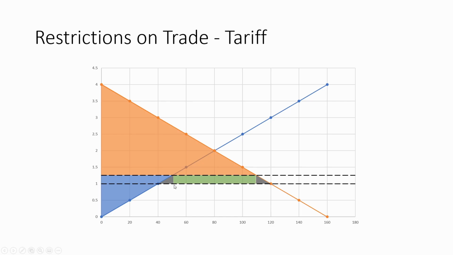And then we have a rectangle here, which is from 50 to 110, so that's 60 times a quarter. So a quarter of 60 is 15. So in this case, the French government made 15, we'll say these are thousands of chickens, so $15,000 on this tariff. And producer surplus has increased from this triangle here that went up to $1 to this triangle here that goes up to $1.25. And consumer surplus lost everything in this area.